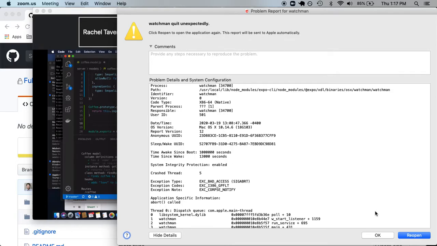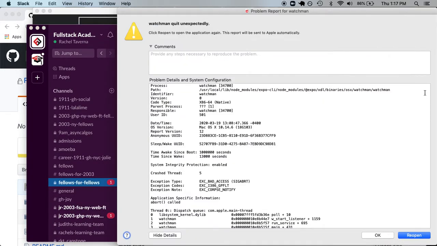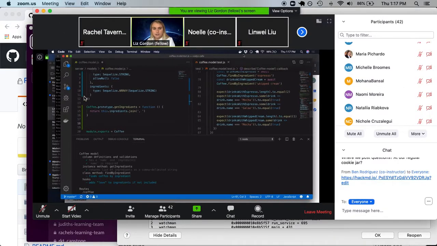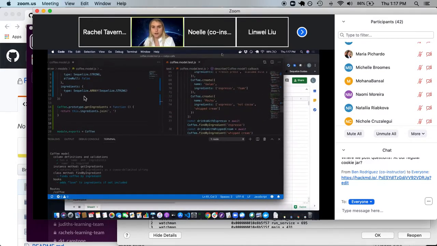Oh, they even tell you that you can use the docs in here. So class method, findByIngredient. Get rid of these so I can see where exactly I'm looking. I'm just going to look at the test specs before I even write anything.